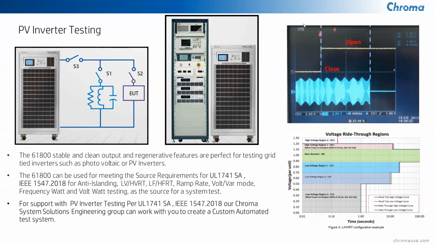There have recently been some changes and upgrades to those that include what they refer to as UL 1741 SA and the IEEE 1547 2018-2019 standards. These have added tests such as anti-islanding. Anti-islanding is a test that has to be performed to ensure safety for the grid, so that when the grid does shut off, after a certain period of time, the inverter will also shut power off and not continue to supply power to the grid.